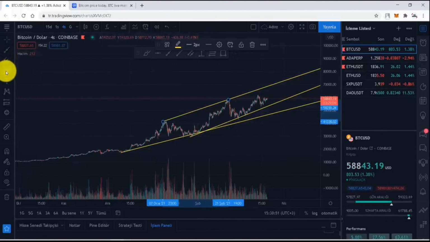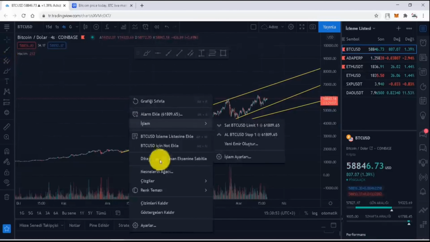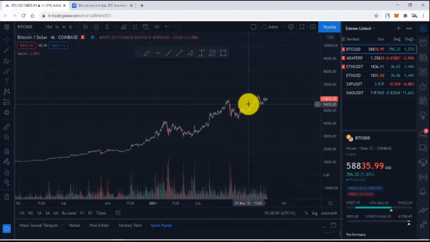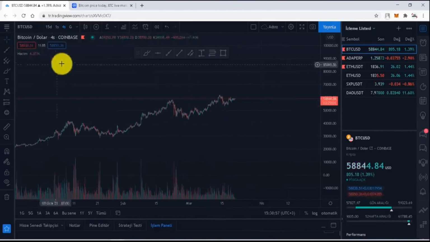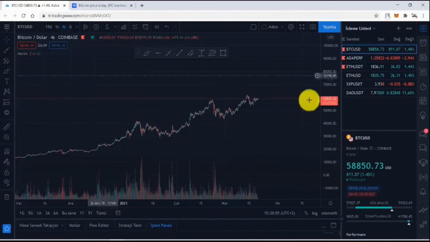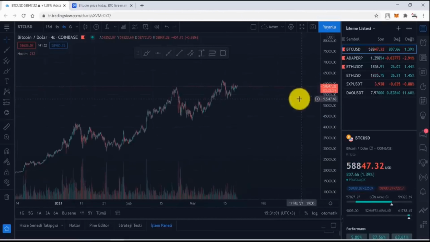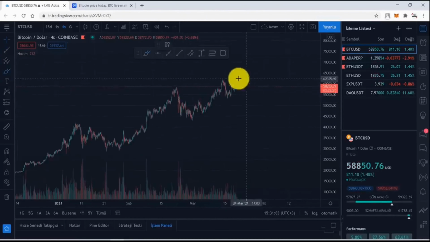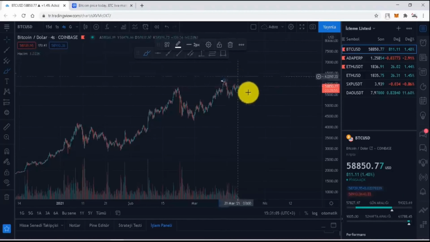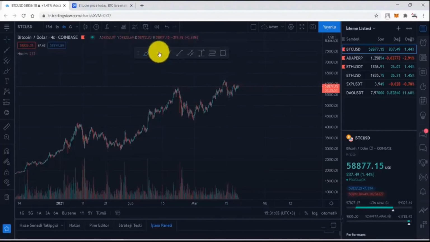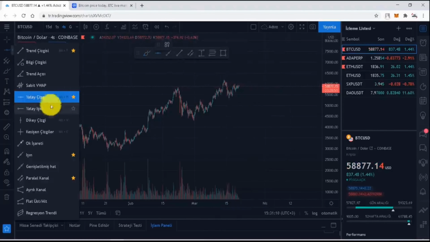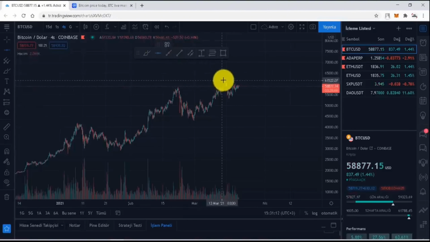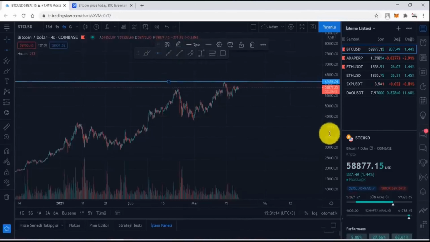Trend lines actually provide us with support and resistance. How do we generally see support and resistance right here? We don't know about trends. How do we see it? Now, the first thing we need to determine here is a peak point, and there is a peak here. We are projecting a ray to this peak. This ray is a single point ray, which is the horizontal line here. I'm sending it right away. As you can see, I sent one here.